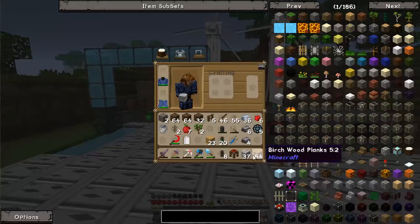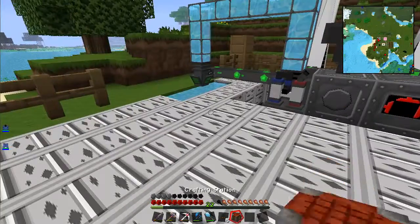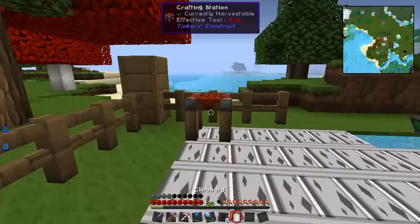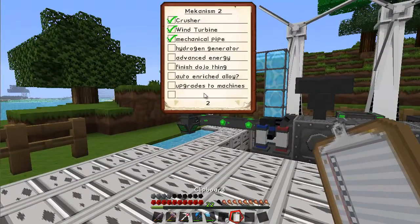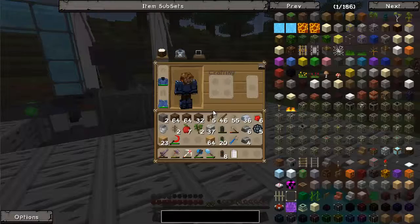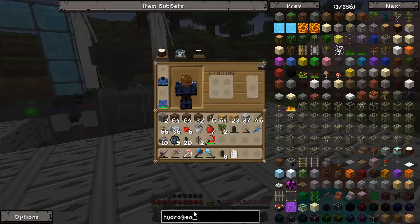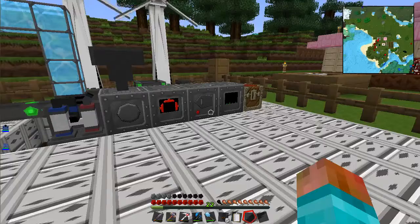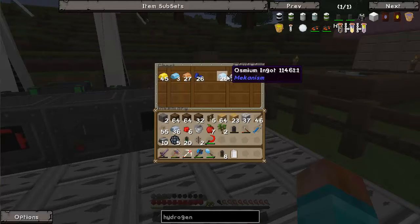So there's our mechanical pipe. Where's our list? Let's see. There we go. List. Mechanical pipe is done. So next thing I want to do is create a hydrogen generator, which is going to be kind of tricky, but we can do it. So, requires osmium, two enriched alloy, two steel casings, four osmium, meaning two osmium.